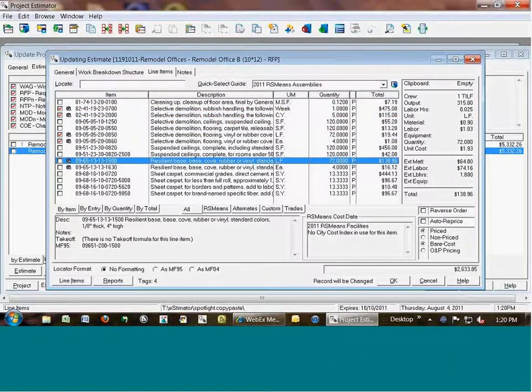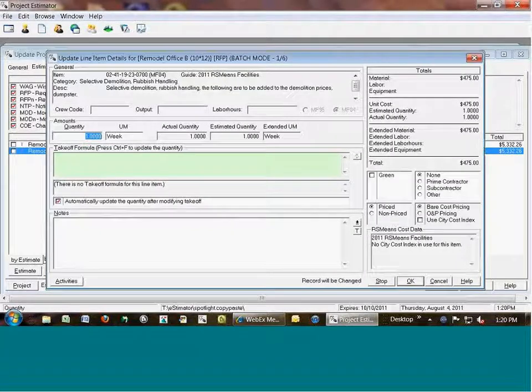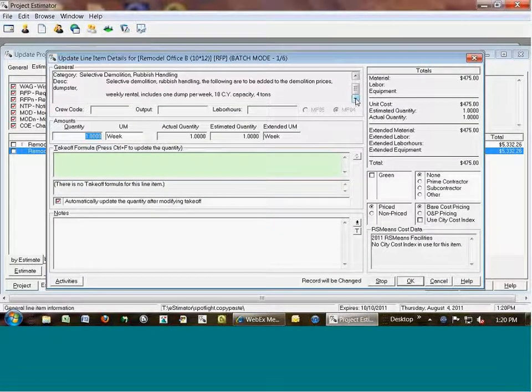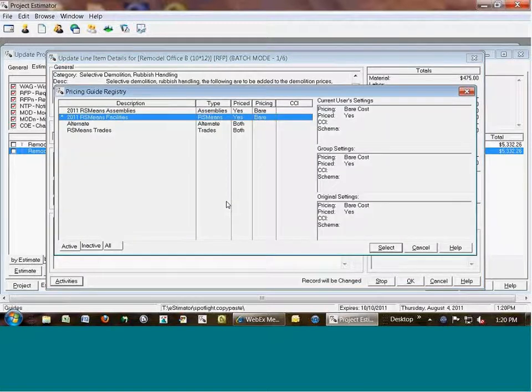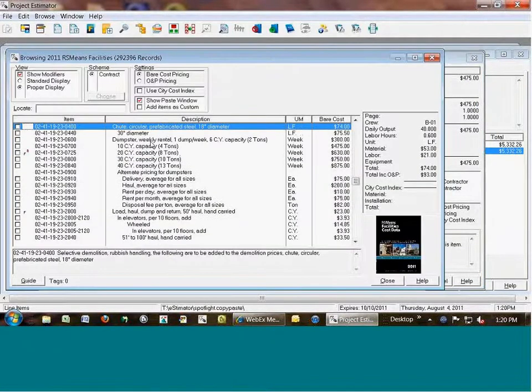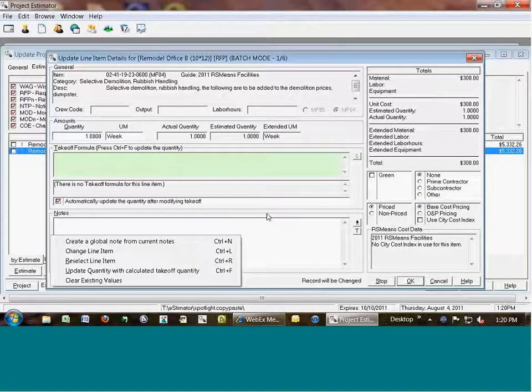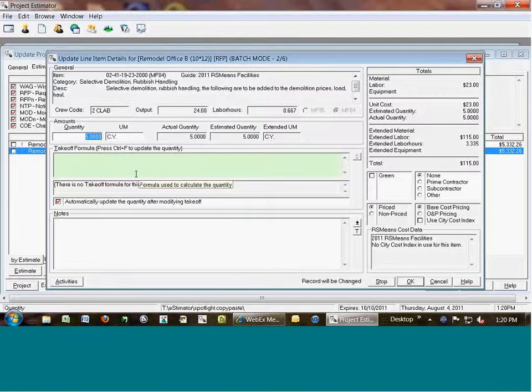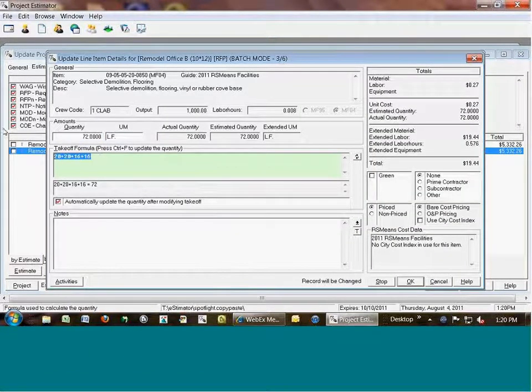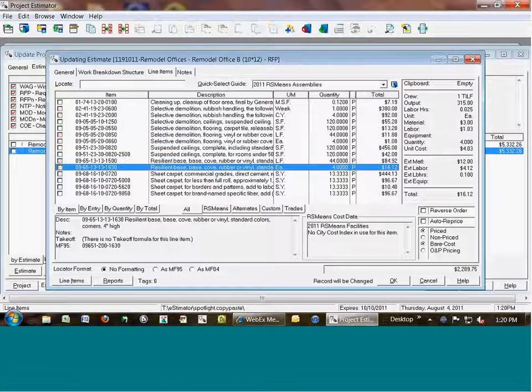Yep. What you do is tag those and actually edit each one of those and say, hey, I need a dumpster, and it doesn't have to be 10 cubic yards. I actually want to reselect that, and 6 cubic yards. It can be done that quick. Then I say I've got 4 cubic yards to get rid of. I come here and say it's 10 plus 10 plus 12 plus 12 is 44 linear feet. Got 4 corners, 44, 4 corners. I just built a second estimate without having to open up a book. Sometimes as estimators, we already built a similar project that we could just copy and paste.